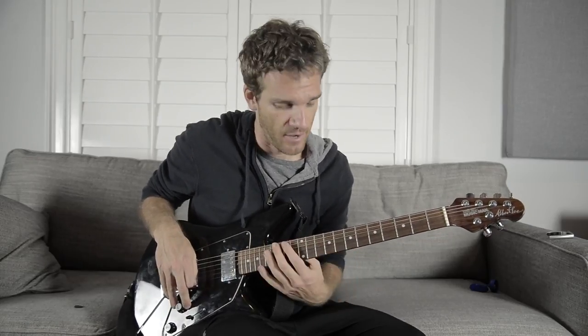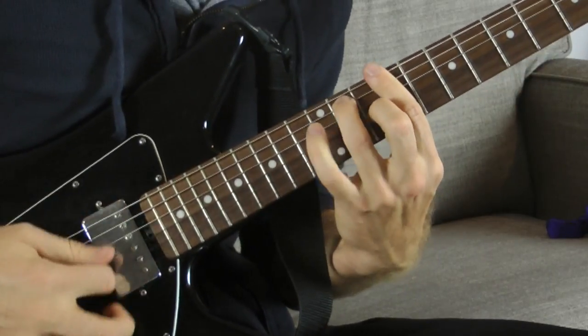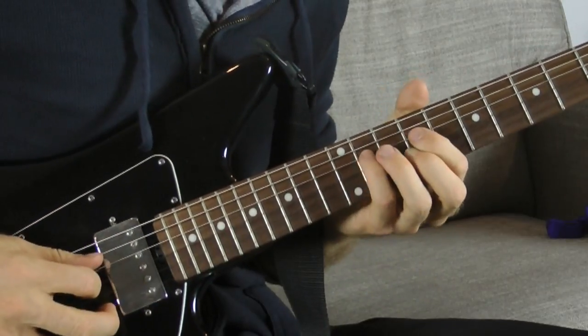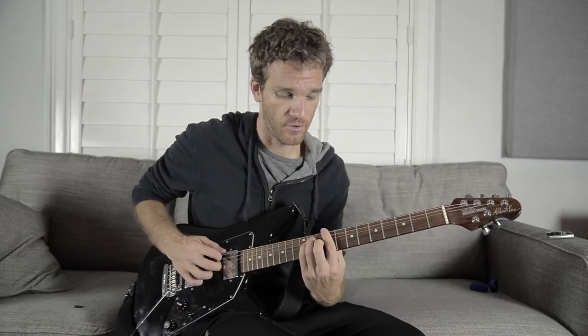If you listen to the episode of Guitar Moves that Josh did — I'll link it below — it's a pretty fantastic insight into his playing. He talks about how a lot of his playing is made by subtraction and playing around. So we're gonna talk about what makes this such a cool riff. The dominant seven chord sounds kind of bluesy — a little dissonant — by turning the major seventh into a flat seven from the major scale. I can link you to a video on dominant seven chords.